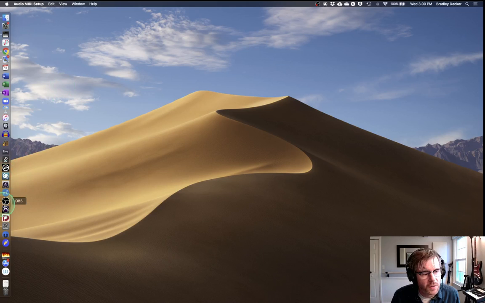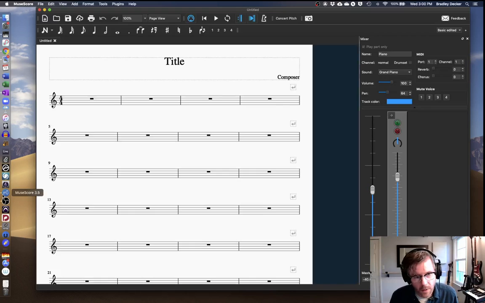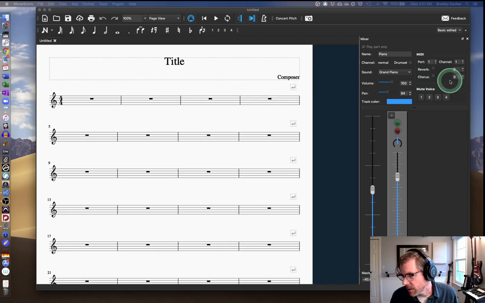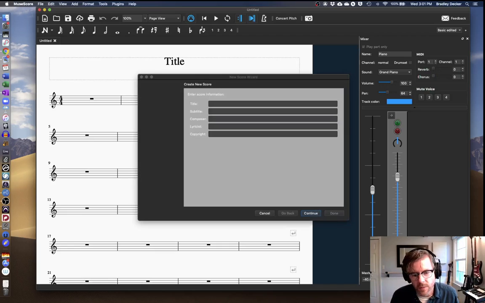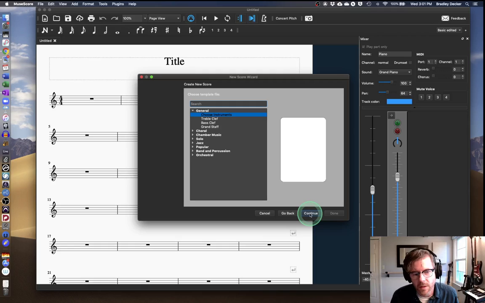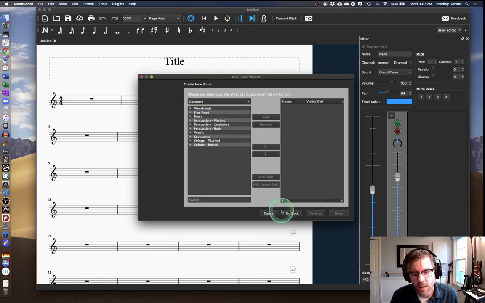So if you go over here to your MuseScore file or program, I'll just create a new score to demonstrate. Let's use strings, violin, viola, and be done.